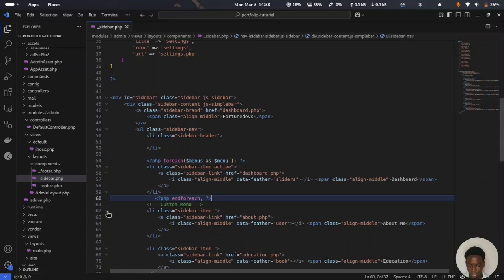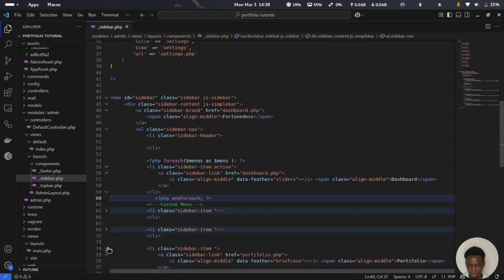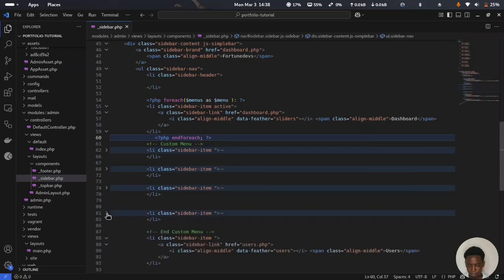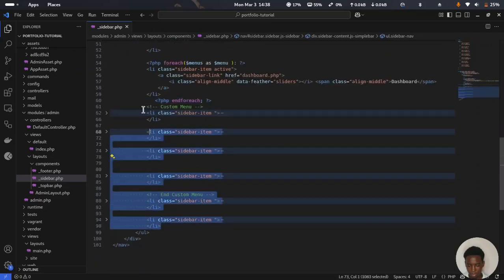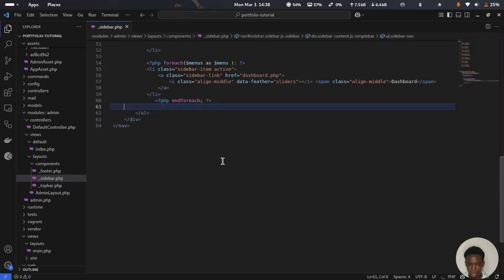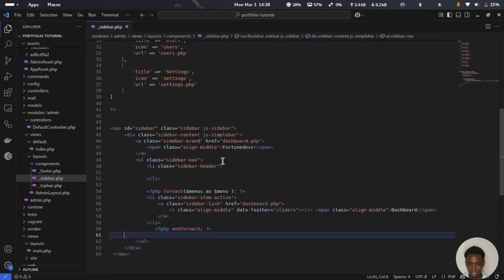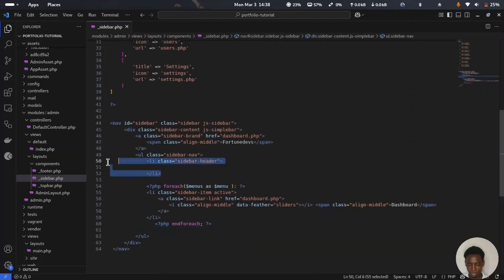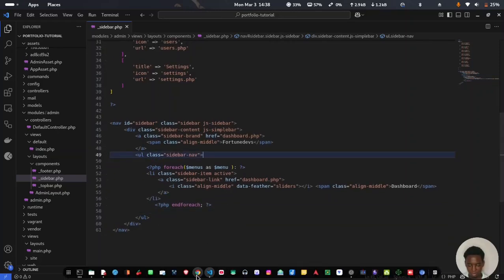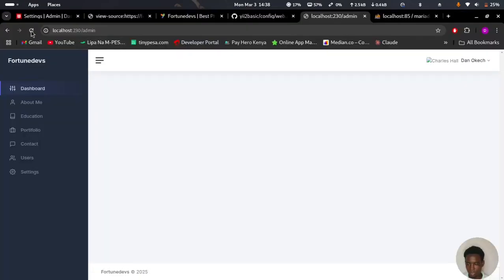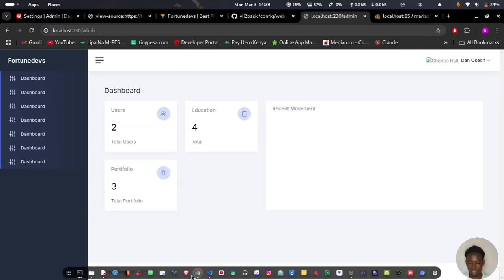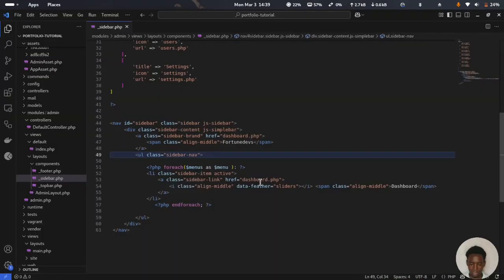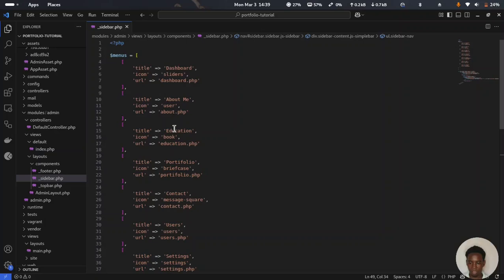If we try, let me just comment this out, you see how it works. Let me just remove all of them. Now you can see our code is very simple now. It's clear. We don't have a lot of HTML code there. Now you can see we have this, which is really working fine. So we just need to replace these items here with our actual data in the menus.